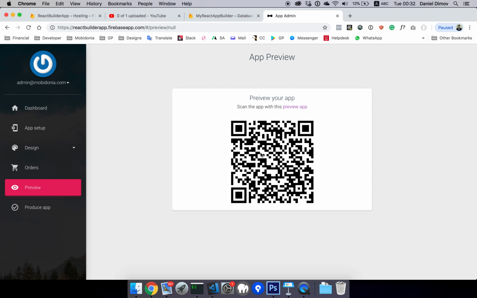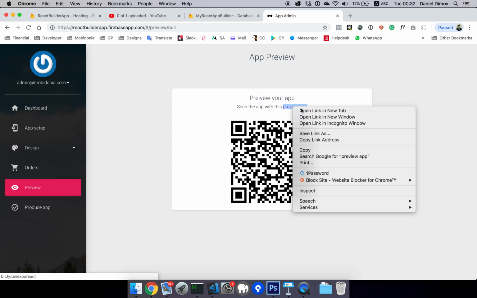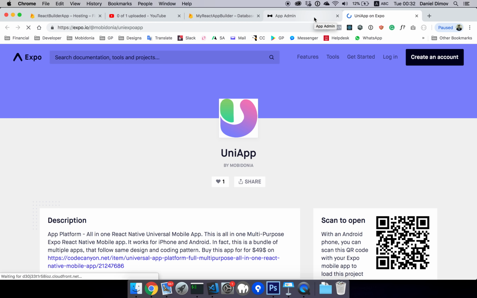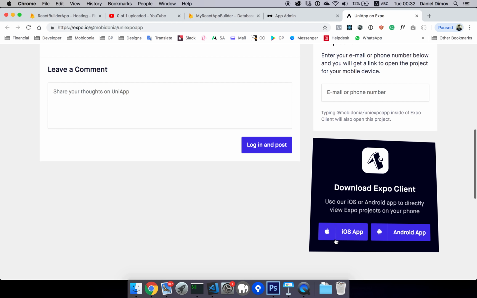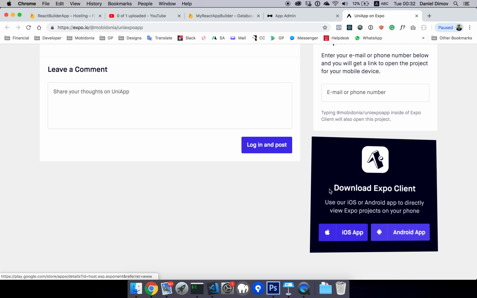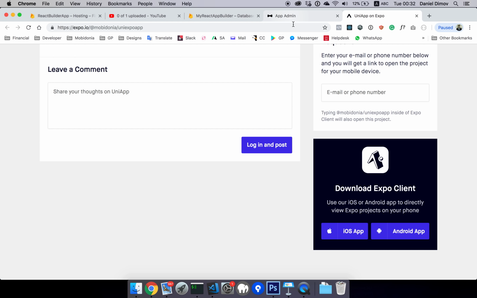So as I said, for each section we'll have another video. This is just an explanation globally of how the app builder works. And you can download the app from here. There is a scanner button on top. You can go to Google Play and App Store and download the app on your device.